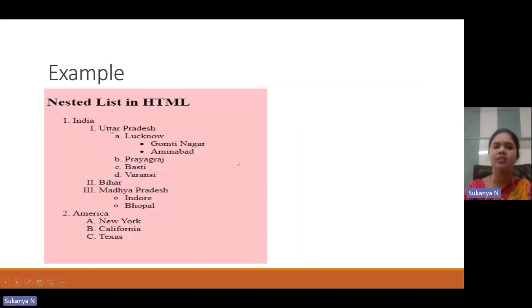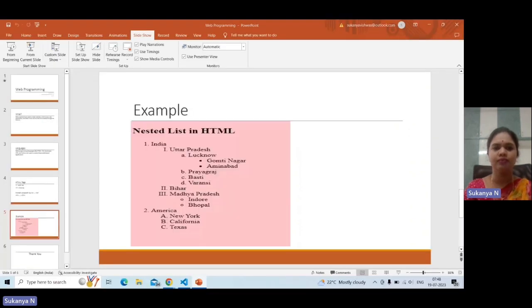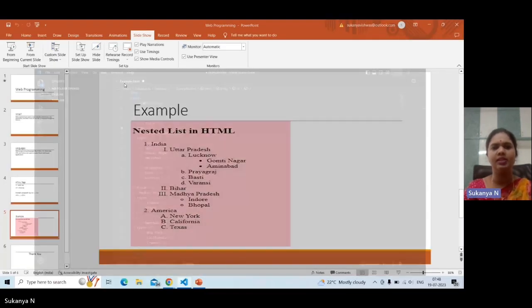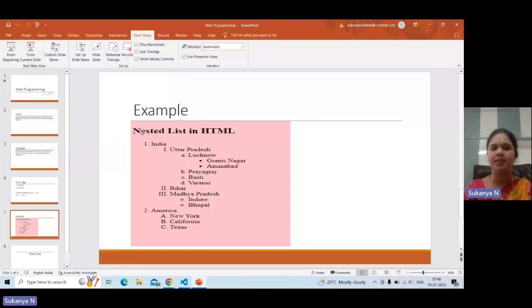So that means they have used an ordered list and an unordered list. What is an ordered list? An ordered list is one which is in the form of a sequence. The listing of items will be in the form of a sequence. When we say unordered list, that will not follow any kind of sequence. However we want, we can list out the items, right? Now we'll just see the example. Consider this image, and how to get the output.